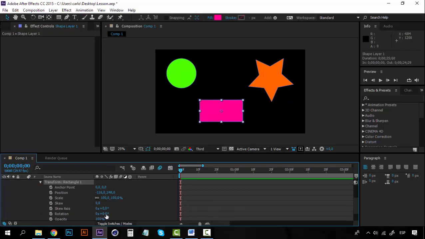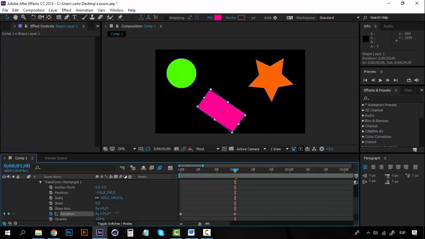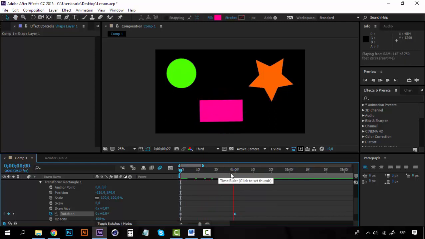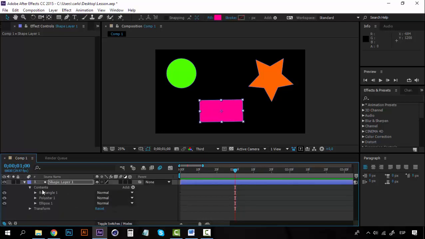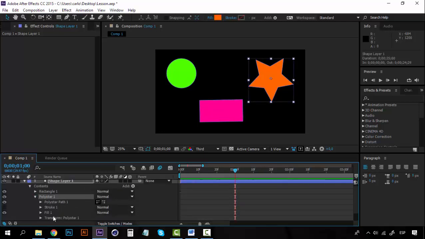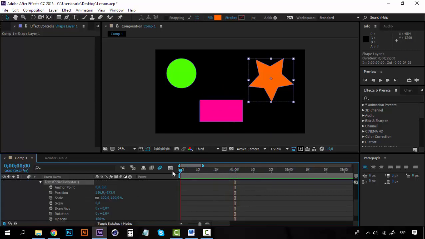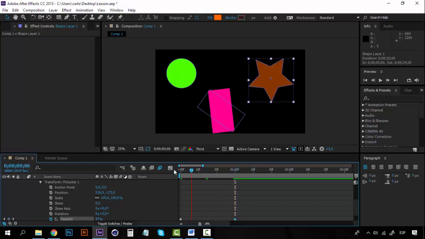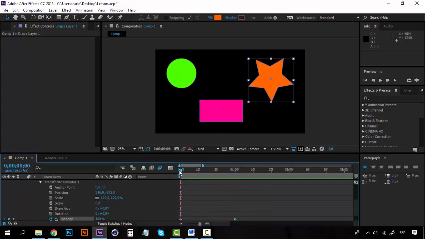Let's animate the rotation for the rectangle. Go to the first second and change the rotation here, and we have this animation. Now let's animate our polystar. Let's change the opacity. Click on the stopwatch and now move forward and change the opacity to 0. And we have two animations.